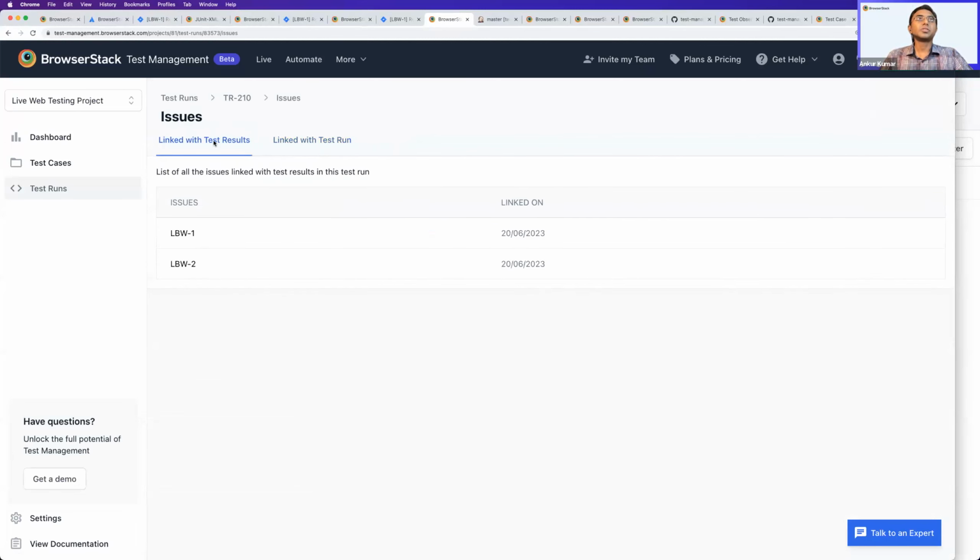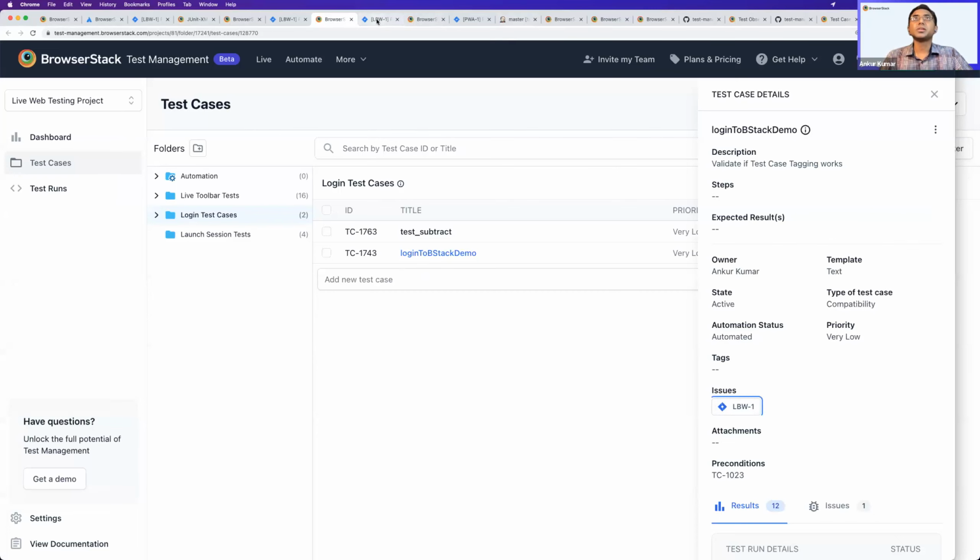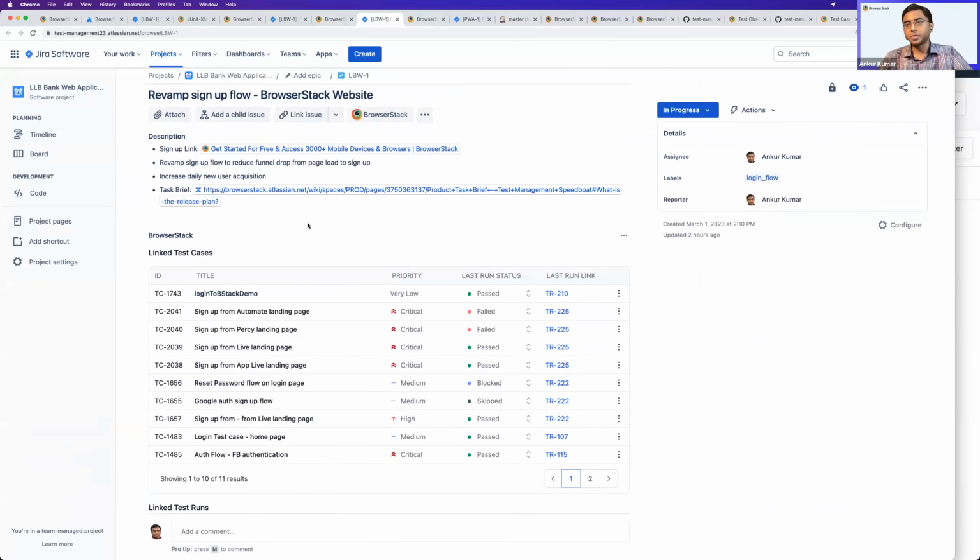And in a real-time scenario, you might require multiple test runs to be linked with your Jira story before you see 100% success result from your runs. Right? So this helps you get a good traceability of where your test cases stand and how stable is your Jira story from a release perspective. Right. So this is the end-to-end Jira integration support that we have built. And there are many more enhancements that are going to come in future. You'll be able to create test cases and test runs from the Jira story itself. Right now, you can link it in the test management tool and then see them showing up over here.